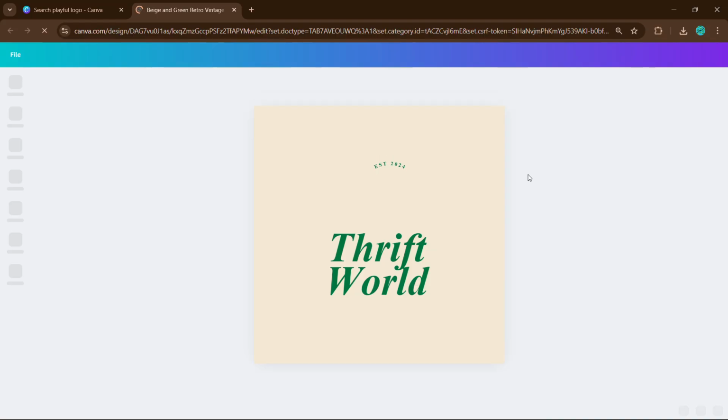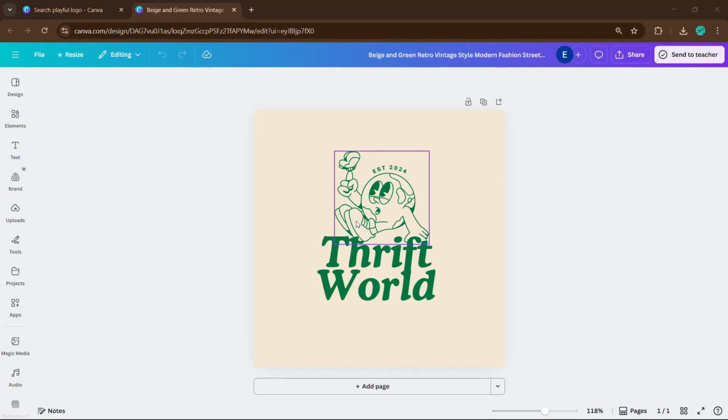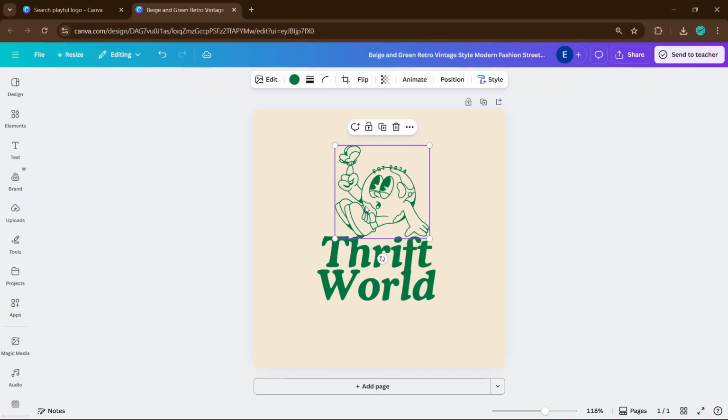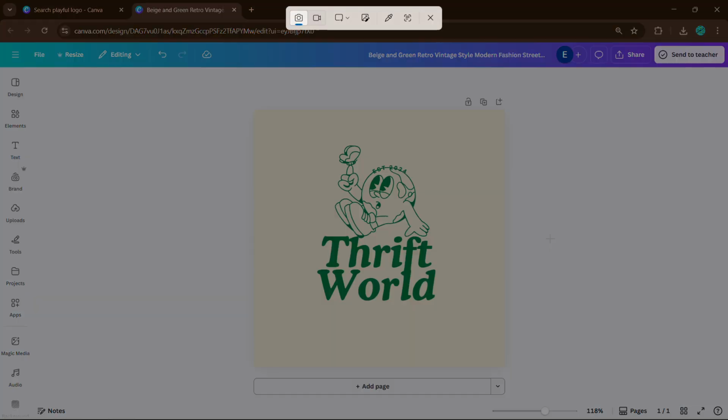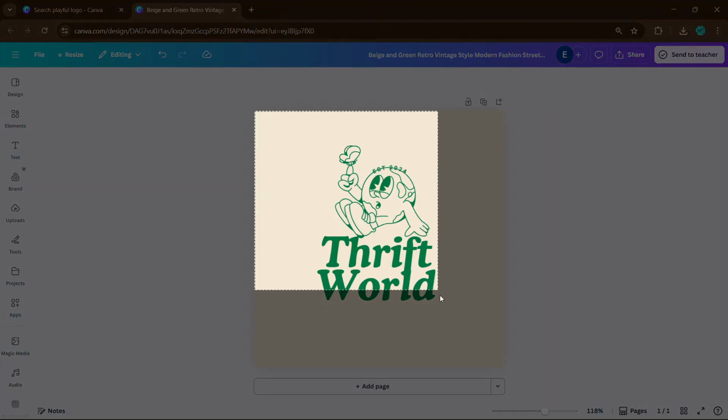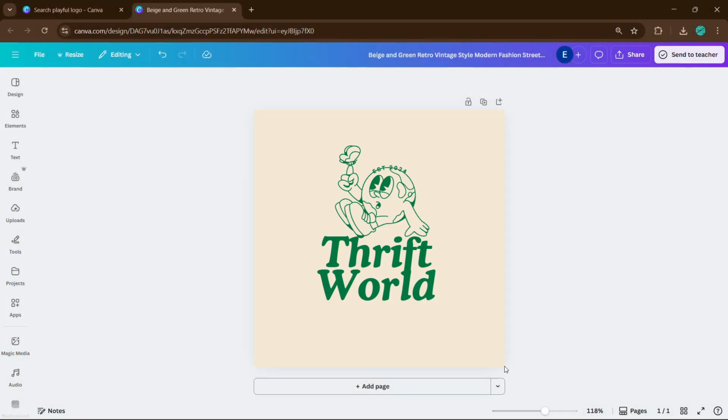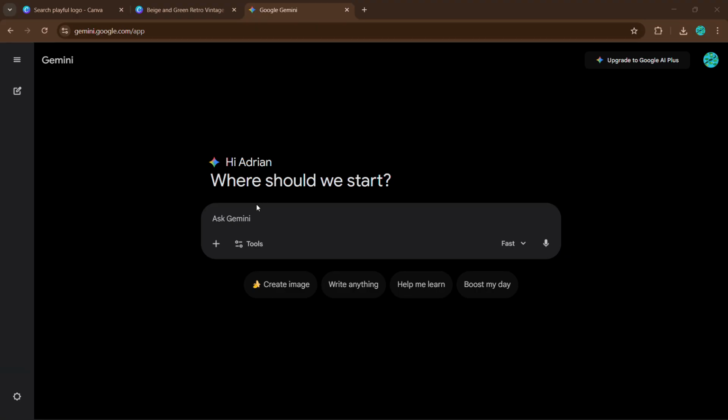Once the logo opens, take a screenshot of the entire logo. If you're using a laptop or PC, you can do this by pressing Windows plus Shift plus S and selecting the logo area. After that, head over to Gemini and activate Nano Banana.